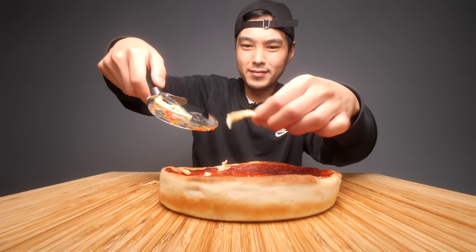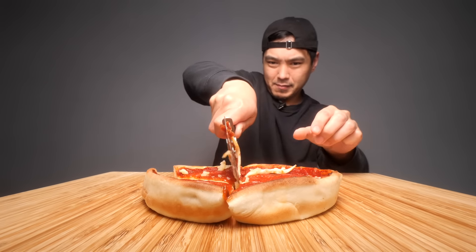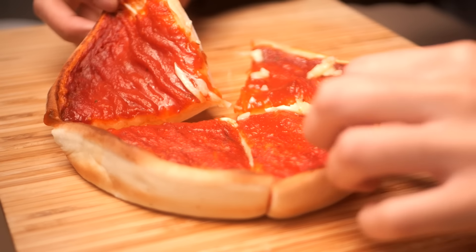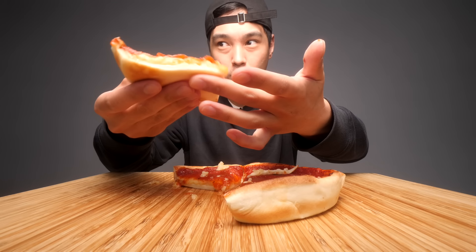Hopefully I cooked it long enough. We're getting no cheese pull action, and the bottom — I'm not sure if it needs to cook more. It isn't cold but it's not that hot in the center, though it is hot on the outside. Maybe I should have cooked it longer — that might be a fail on my part. I'm gonna throw it back in for a minute. Either the directions on these products are getting worse and worse, or my appliances are just out of date.